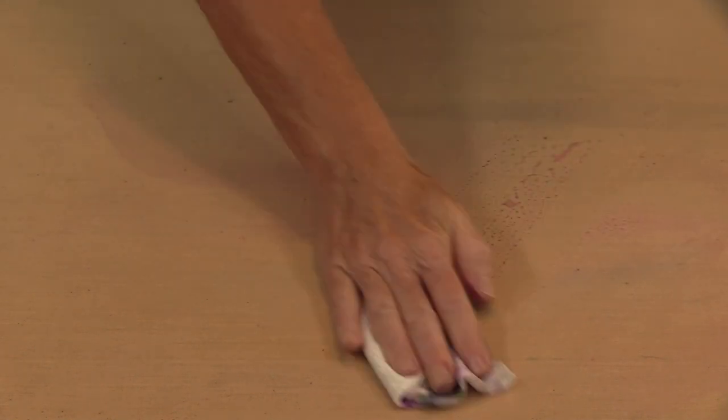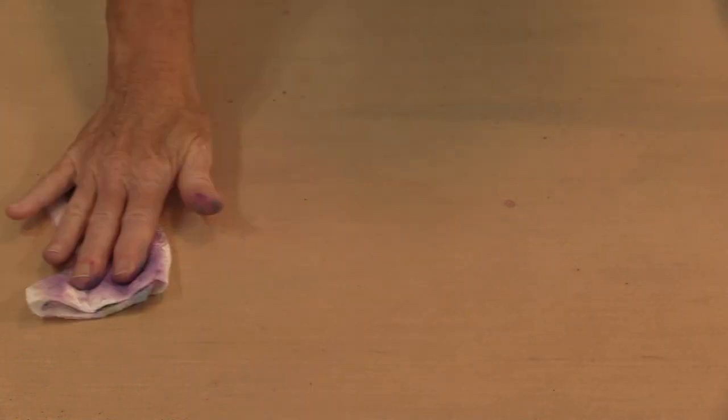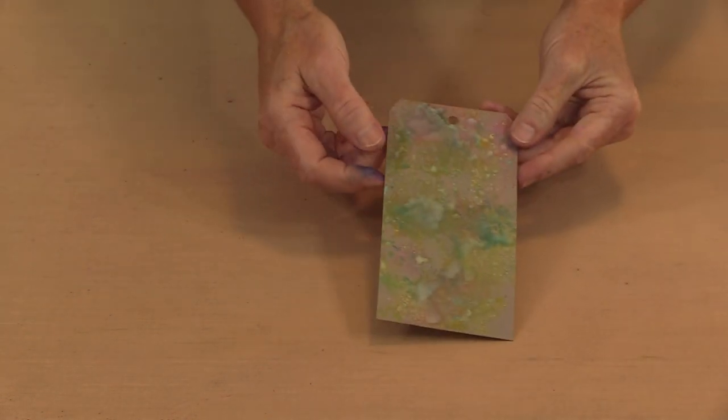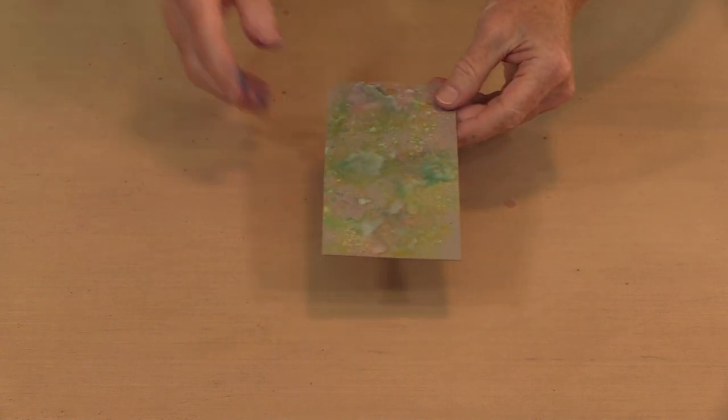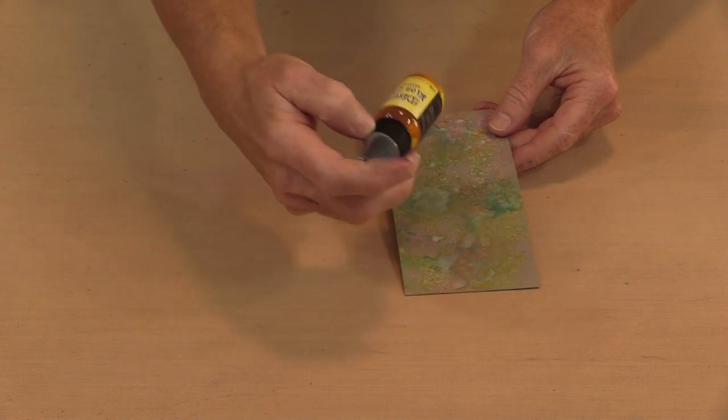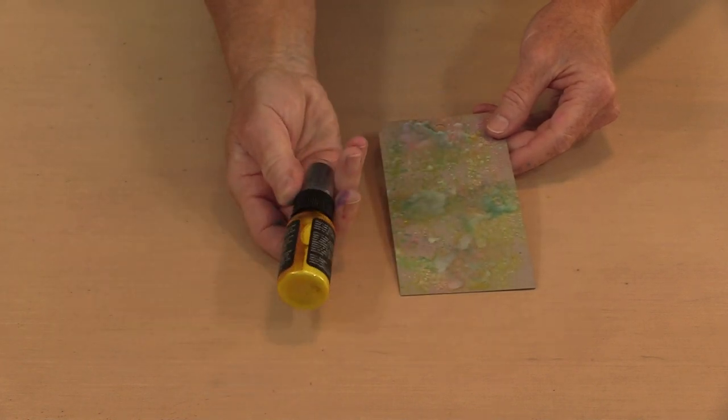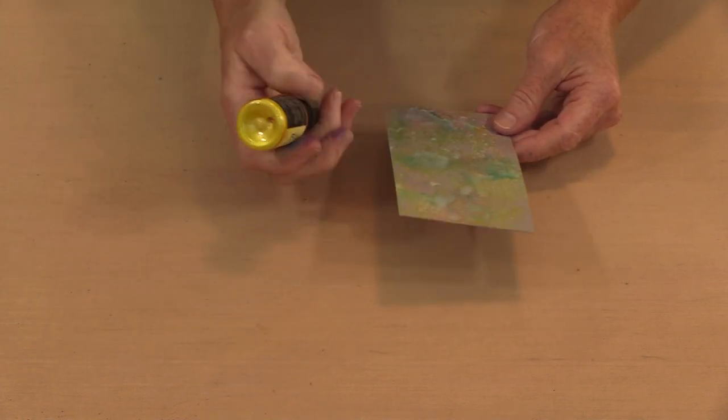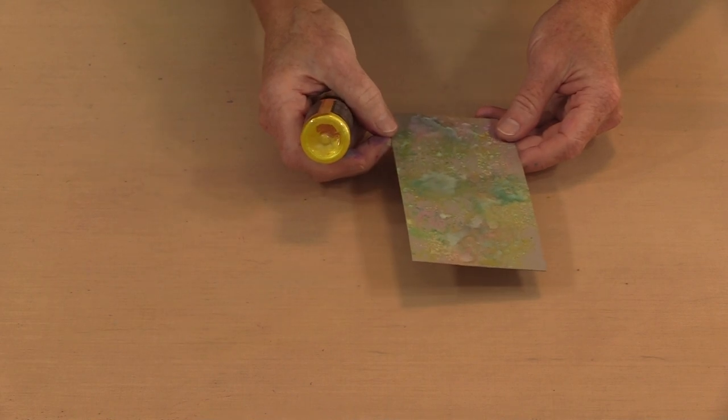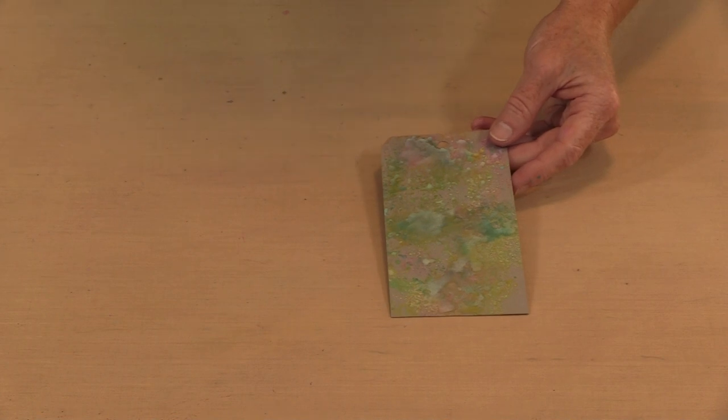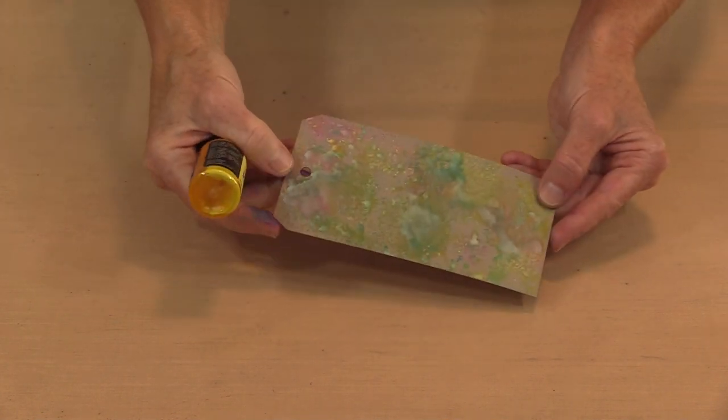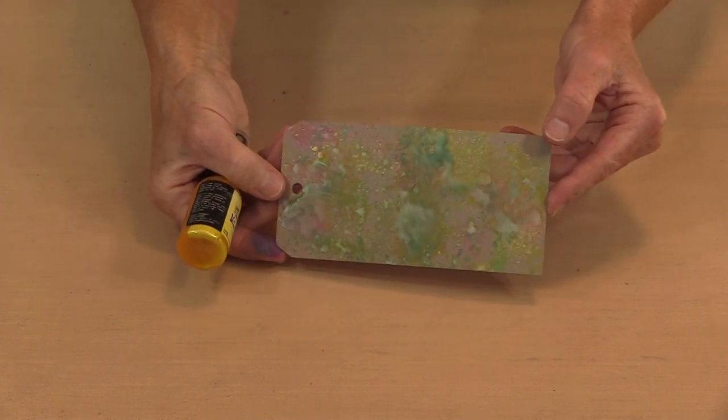So let me put these to one side and wipe this up. And just go ahead and give this a mist of water. And then I will bring in a tag that I did previously that's already dry so that you can see what this looks like. I'm almost positive that I used the mica stain that's named Harvest Moon. I might have used some of the green too, Wicked Elixir, but I honestly don't remember. But if I hold this up, you can see the shimmer from the mica stain in there.